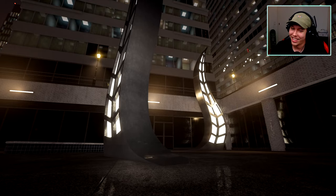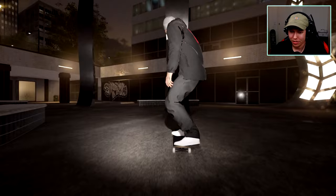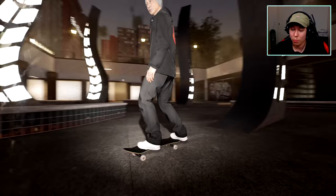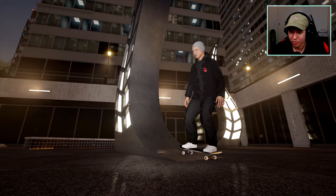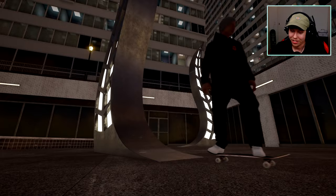Yeah, that is sick. I want to get a tray flip. Wait a minute - was that a barrel flip? That looked very weird. Oh man, that tray was beautiful! We'll get the same angle as Day One in front here, and I think the sun is setting - let's just film this quickly. It is setting right now, so our camera light went off. Still, that looked pretty awesome.